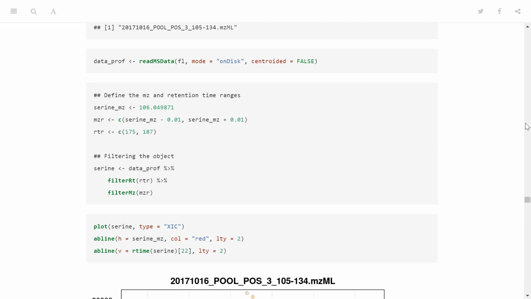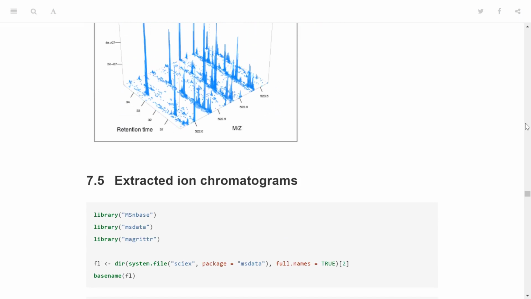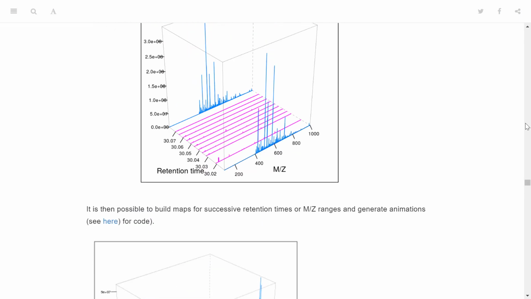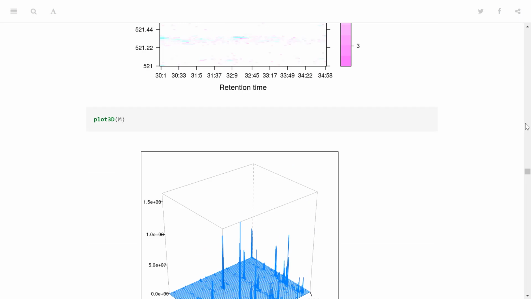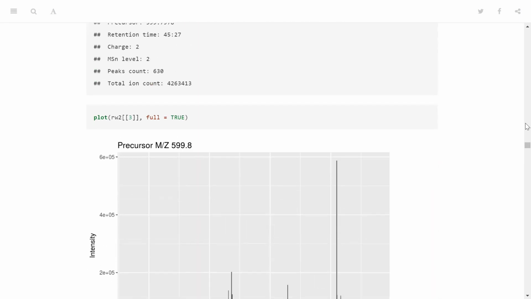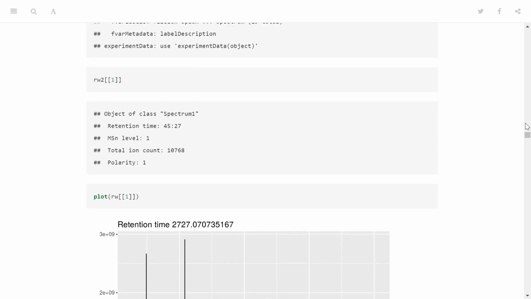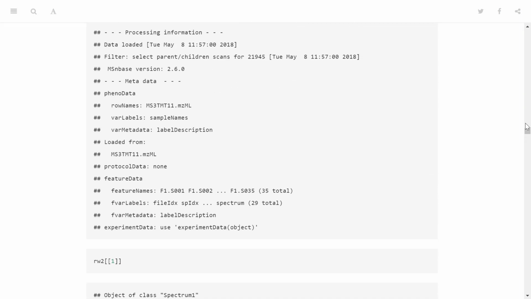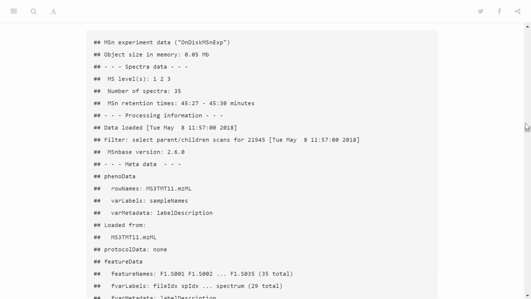Now, we don't have data frames here because this data doesn't really fit in a data frame. We have another type of data structure that is shown here, and this data structure is called an MSnExp data object.